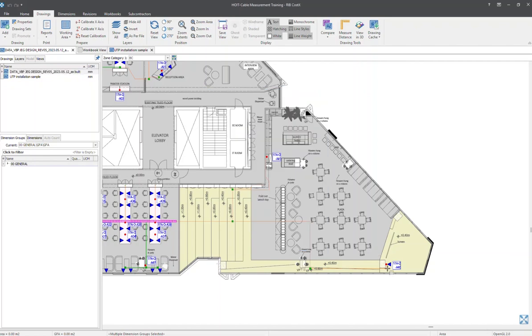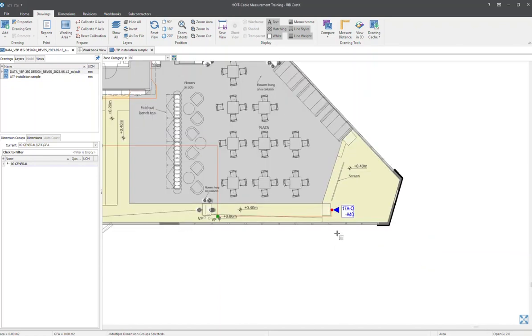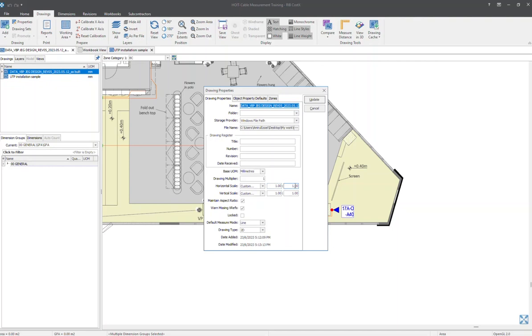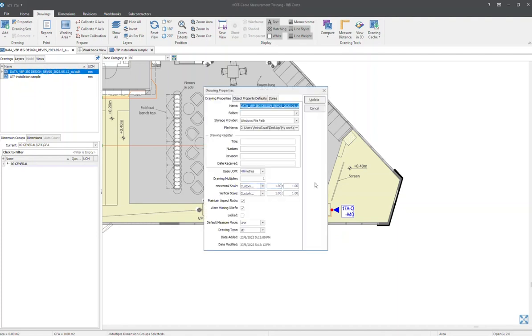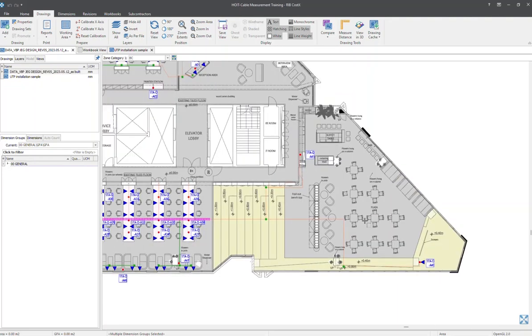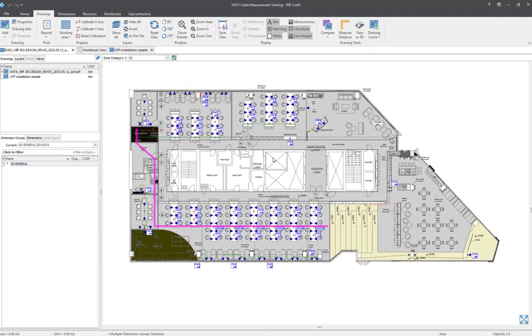If the drafter set it to 1:1 or 1:10 or whatever ratio, then we will use whatever ratio is here. However, if the drawing is not showing you any scale or ratio, this is where we can change the settings. What is the ratio that we're going to use for this particular drawing?